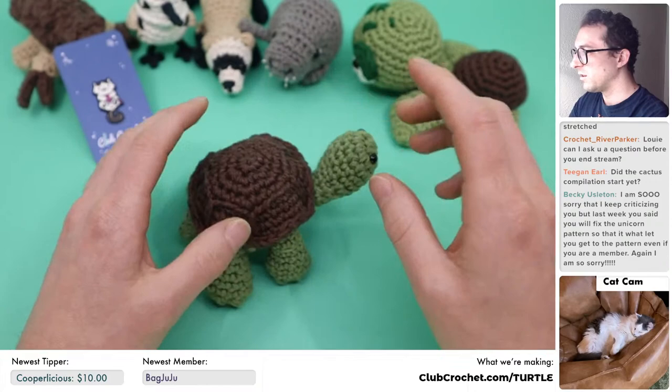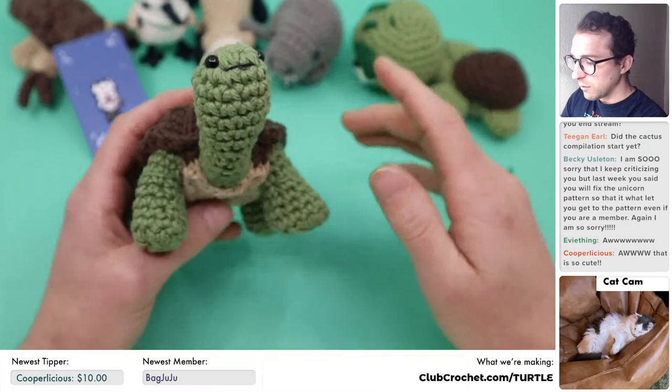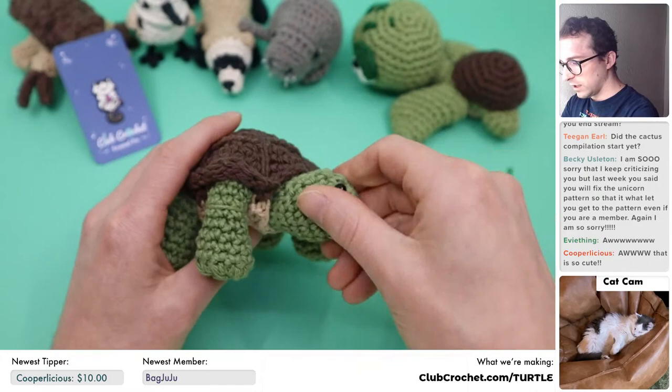I used this weird technique for making the limbs and stuff angle in a special way without using increasing and decreasing. It's really weird. I've never done anything like that. But the idea with Tuck is that I really wanted to make him so that he could tuck inside of his shell. So he can actually go into the shell like that, which is just really cute.